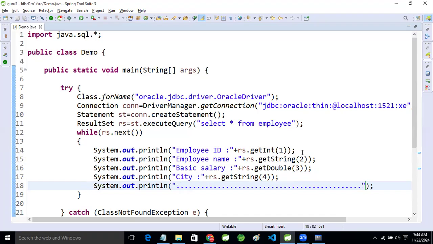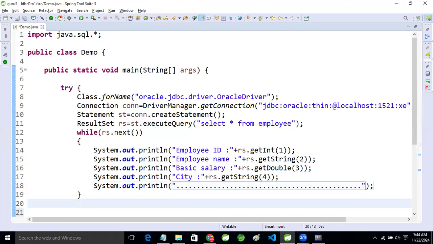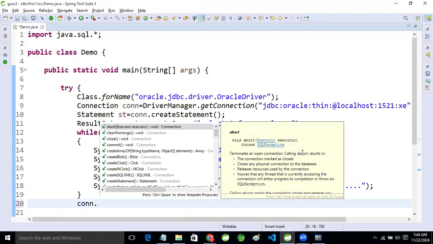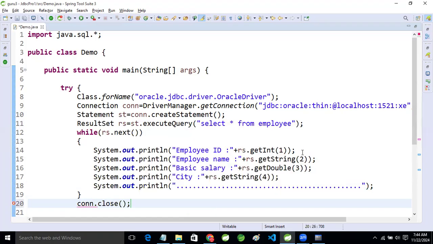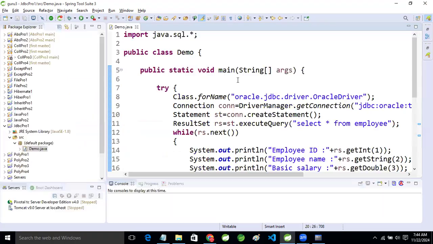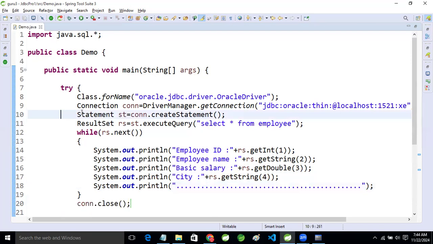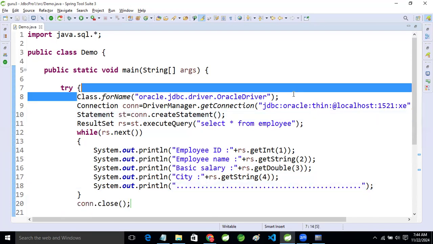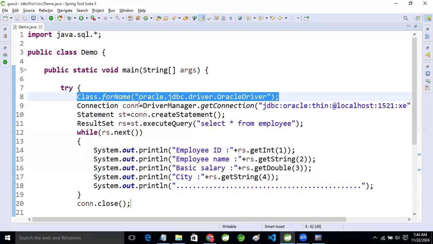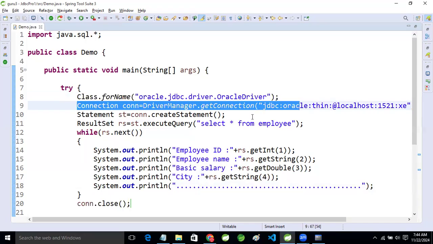Okay, after that we can close the connection. For that we use close. Save this file. Okay, now I'm going to execute it. So here you can see this. First of all, load the driver. After that, get the connection with the database.